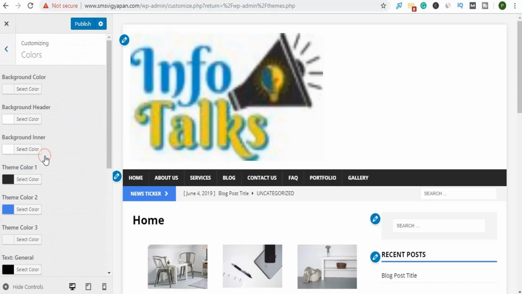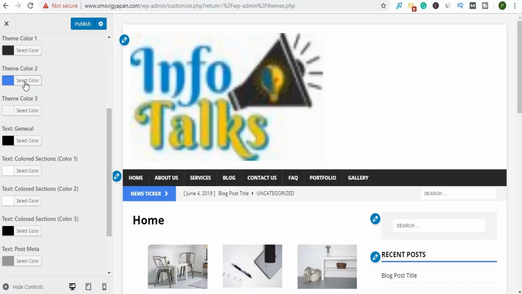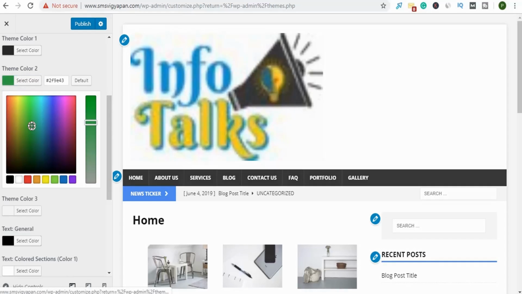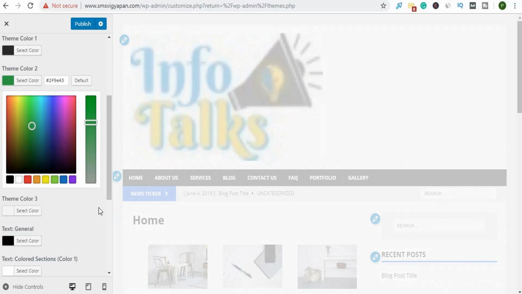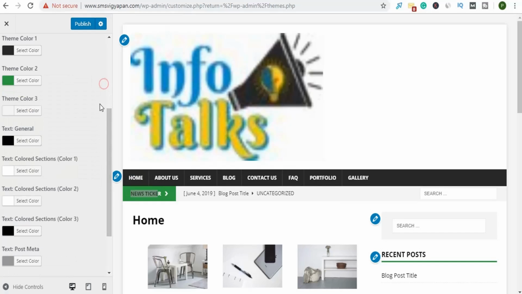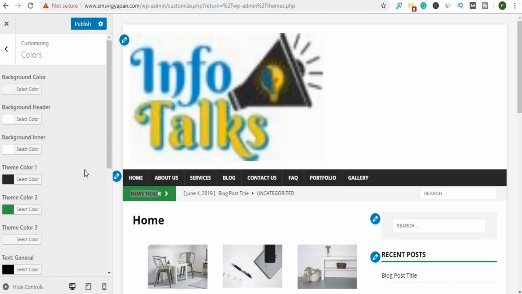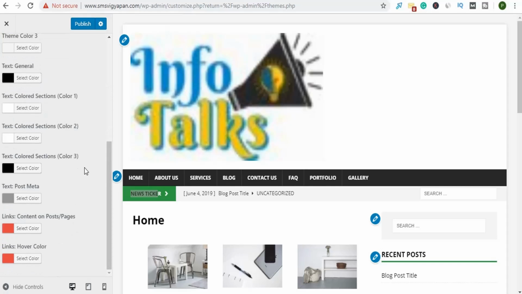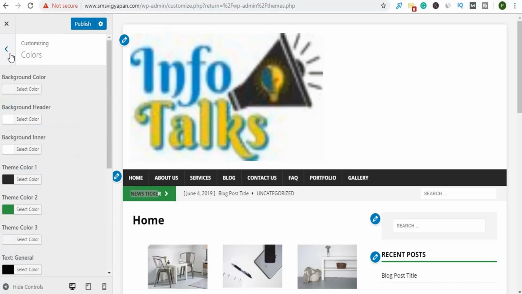Then come the colors. You can change the colors, like I'll show you one. This color I'll change to green. If I change it to green, see what happens. This color is changed, the new sticker color is changed. So you can select different options according to your choice, and moreover you can refer to the theme's help available on their website, which shows so many templates. They have arranged those templates according to different layouts. Whatever layout you like, you can follow that template and accordingly change the colors.